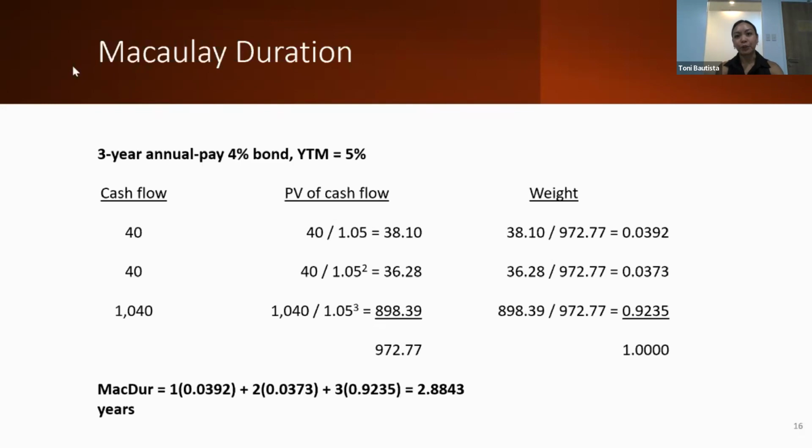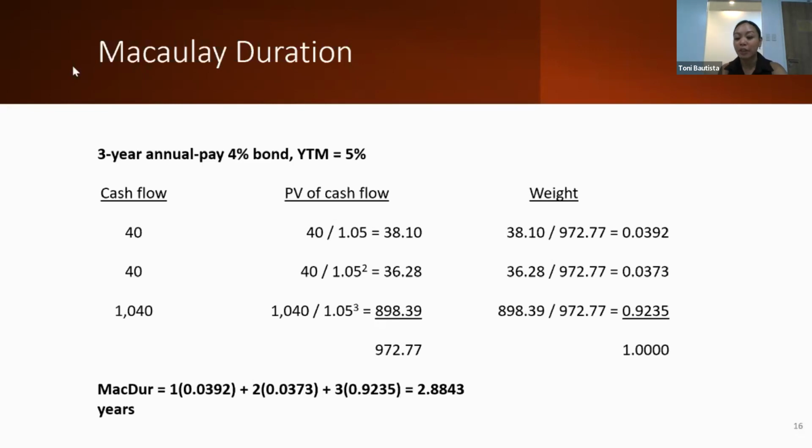So my payback period is when I would be receiving back the investment that I paid for today. Essentially, that is Macaulay duration. That is my payback period. And how do you compute for it? As Camille mentioned earlier, it's quite technical. But I would normally think of it as your Macaulay duration would just be your time-weighted present value of your cash flows in the bond.